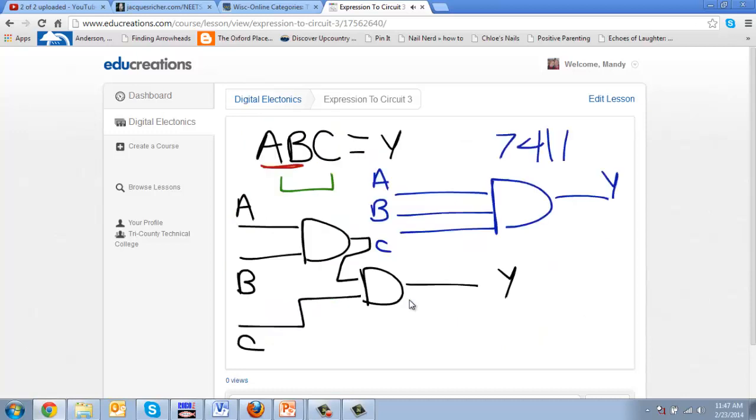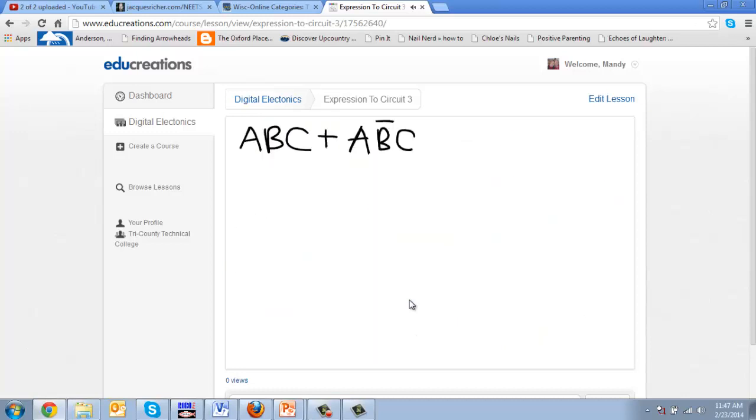So let's go back to just a slightly more complicated one now. If I have a and b and c or a and not b and c. So I've got some AND gates here. Circle them in red. And I have an or gate. I'll circle it in blue. And then, of course, in the not b, I had a not gate.